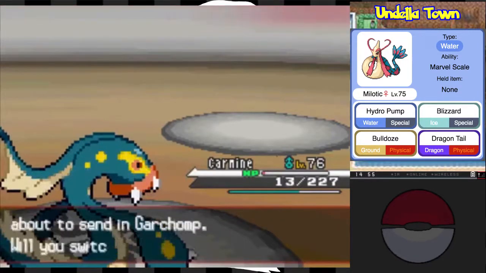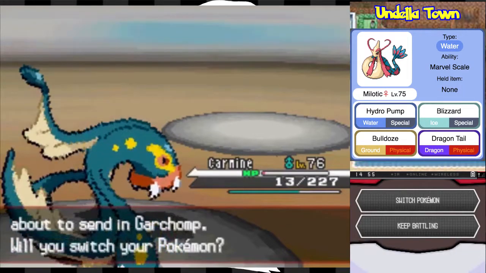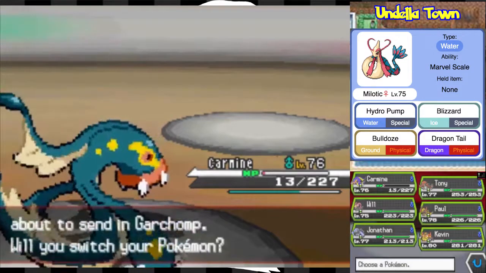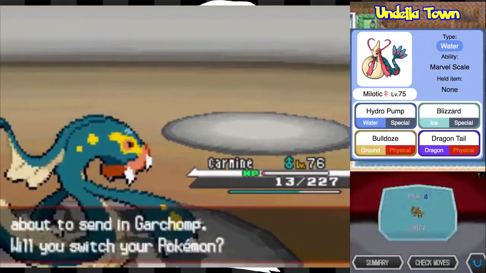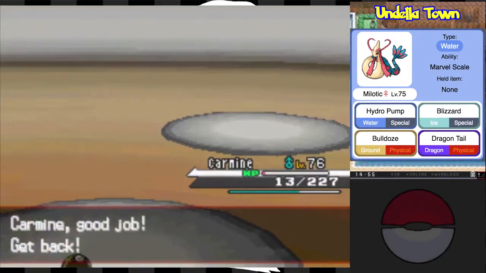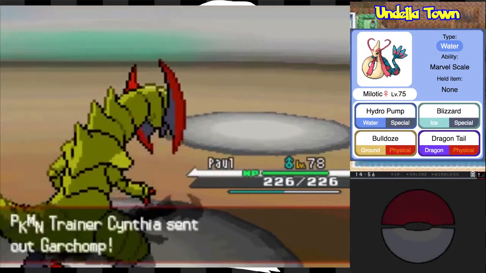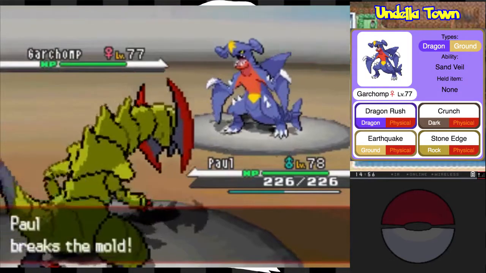Oh, man. Oh. This is it. Her strongest Pokemon. Big, bad Garchomp. Level 77 with Dragon Rush, Crunch, Earthquake, Stone Edge. Paulie, go! This is her strongest Pokemon, by far. This is the Pokemon that so many people dread when they fight Cynthia, her big bad Garchomp.